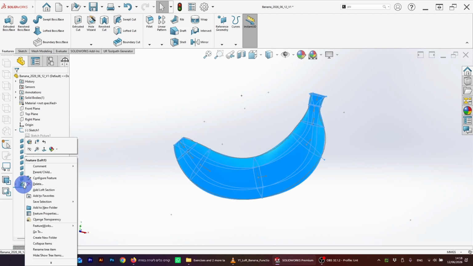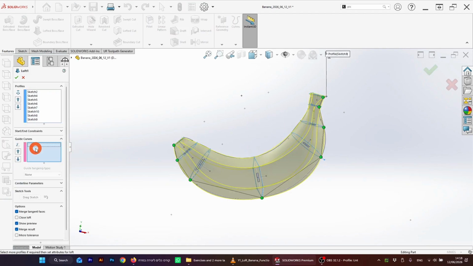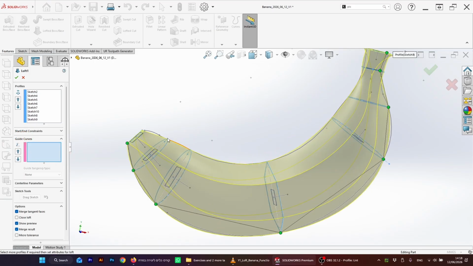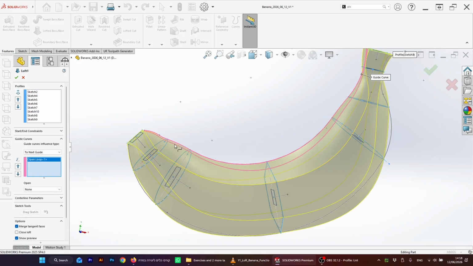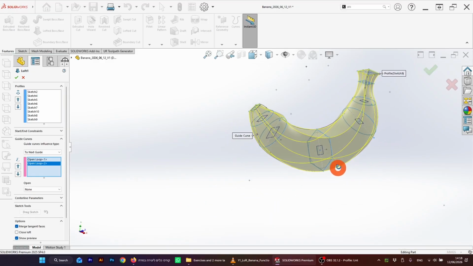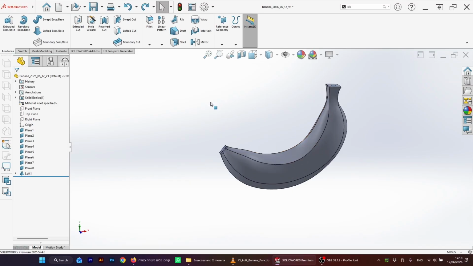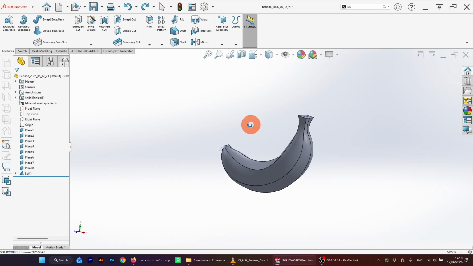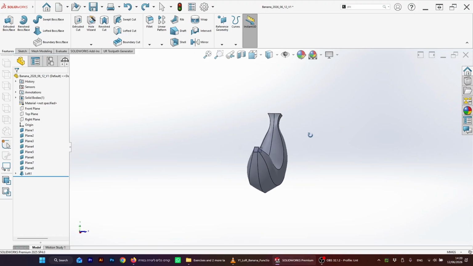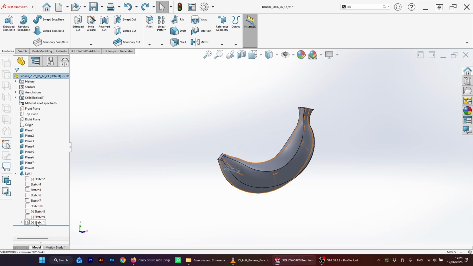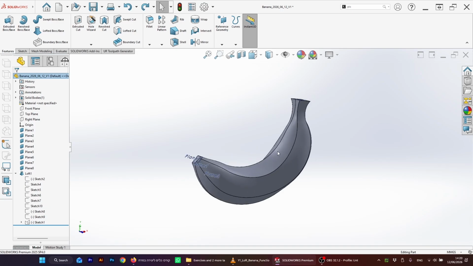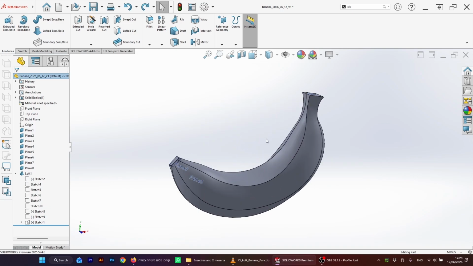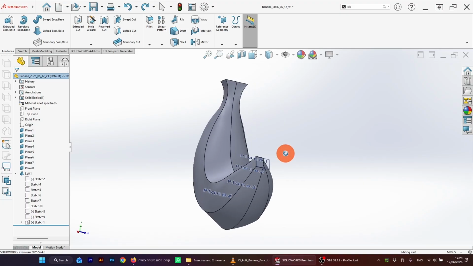So right click on the loft, edit features, click on the guide curve area, and now let's apply the guide curves. You just need to click on the line. You can see the lines approved. Yeah, you already made it better. And I go to the bottom one, lines issue, and he fixed it. Okay, and I go with flash. But if you follow these steps, depending on what you did, you should get to that point. So this is our loft work.